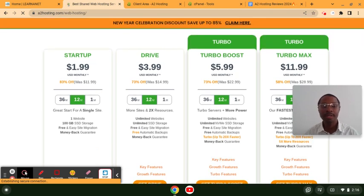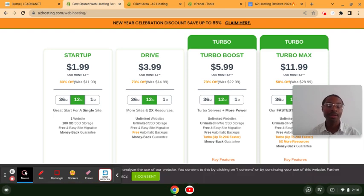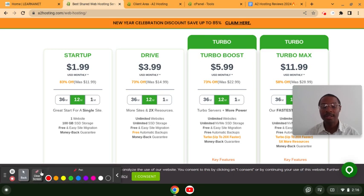When you're getting started today, the normal pricing for A2 Hosting for their packages for the Startup is only $11.99. That's still a really great deal in comparison with a lot of competitors online that may start off with about $15 to $20 for their shared web hosting itself. But if you are using the links below, you're going to be able to get started today for only $1.99. So this is an amazing deal, guys, that you're going to be taking advantage of today by using the links that are right below.